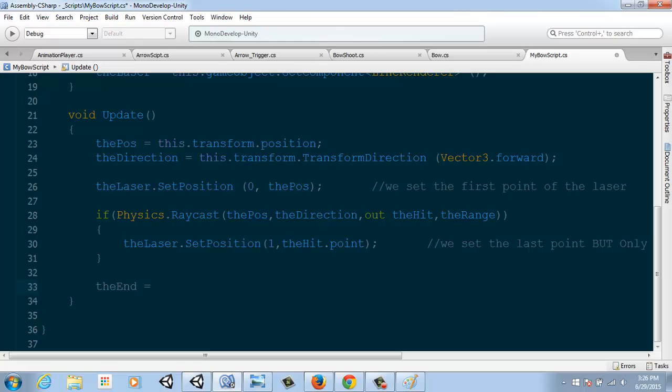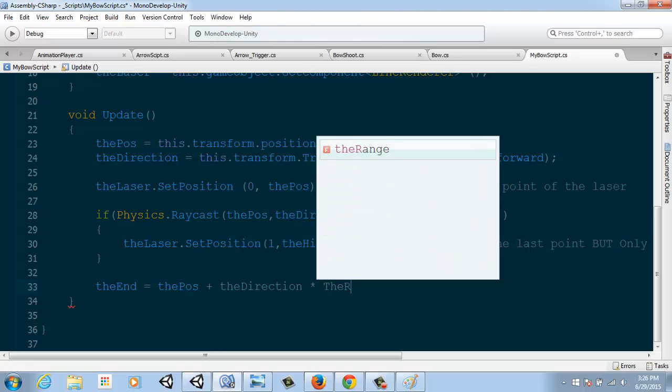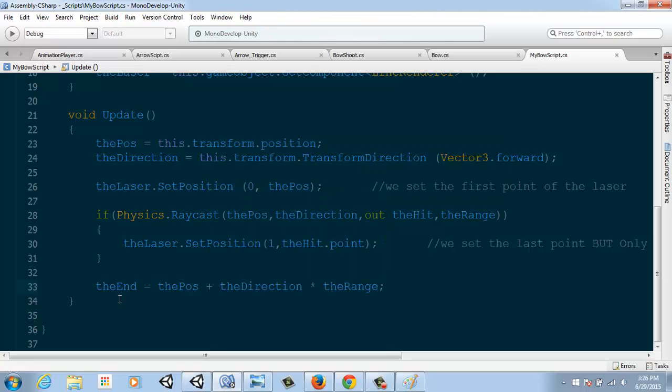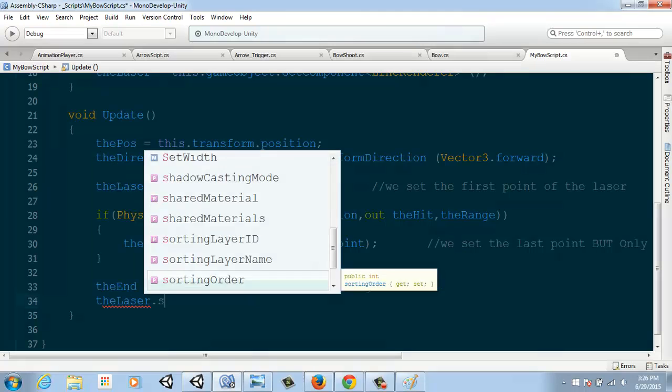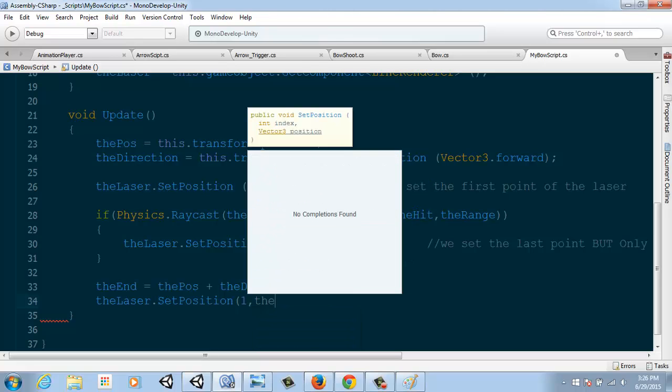The end is equal to the position plus the direction times the range. So I'm having the first point and adding the range to it, so that's going to give me the endpoint. Simple as that. And then I have to set that up. Lastly, laser dot SetPosition is going to be 1, comma, the end.